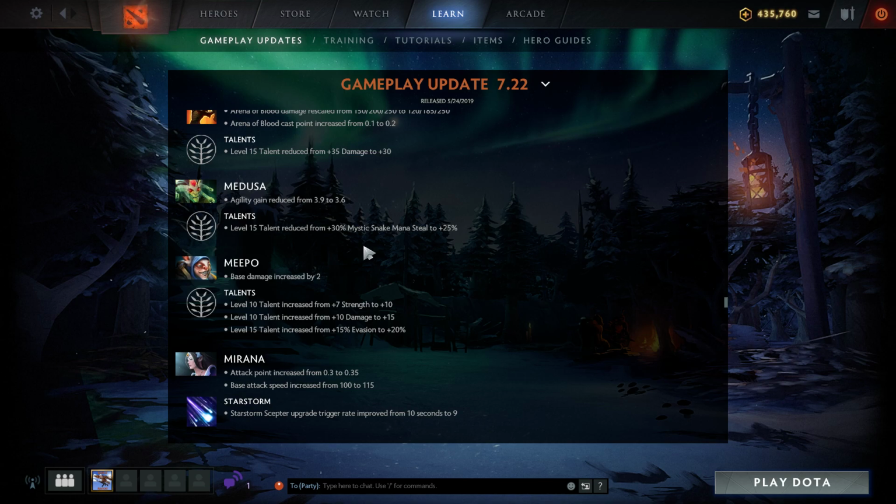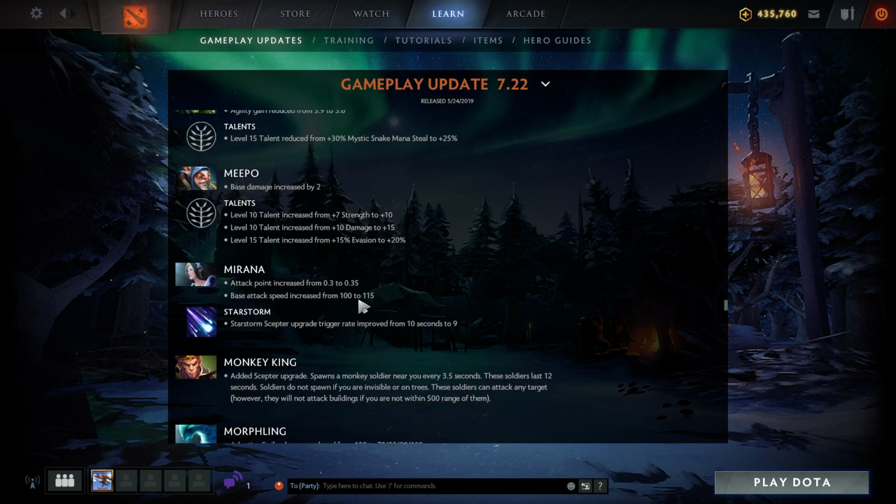Medusa agi gain reduced by 0.3 at every level. Talents, Mystic Snake Steel has been nerfed. So small nerfs. Meepo, base damage increased by 2, so they actually buffed Meepo. And all his talents have been buffed too. Okay.